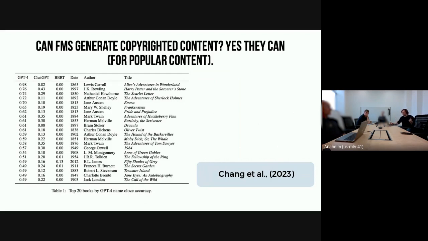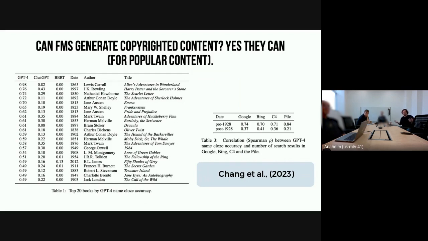And in fact, they also find, like we do, that memorization is correlated to popularity in datasets, in search engines, and from what we know about deduplication and its connection to memorization, this makes sense, right?